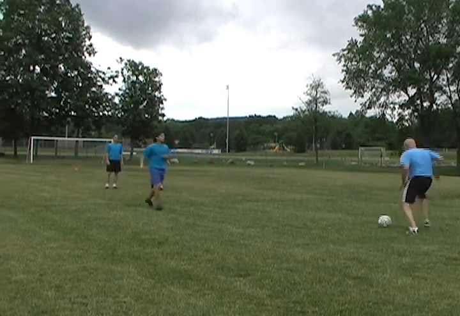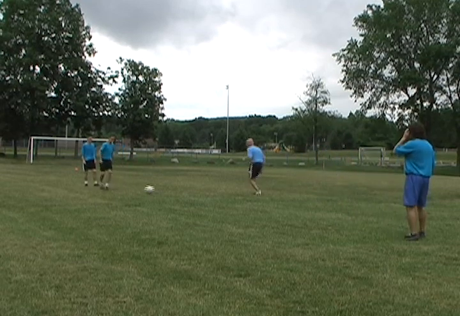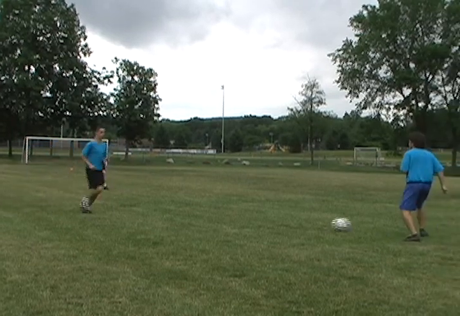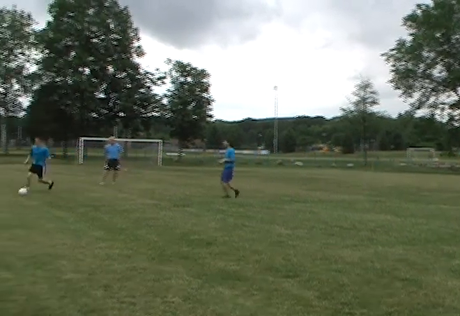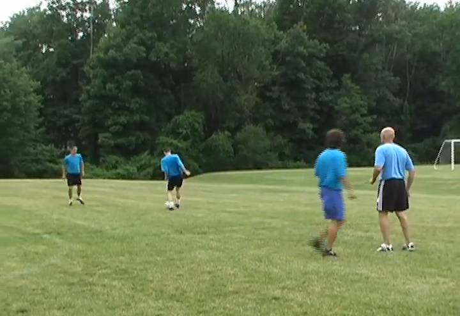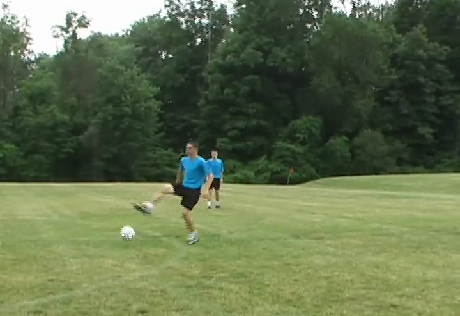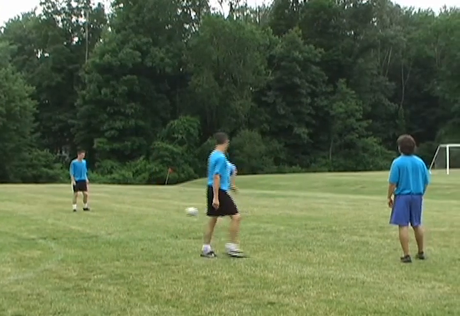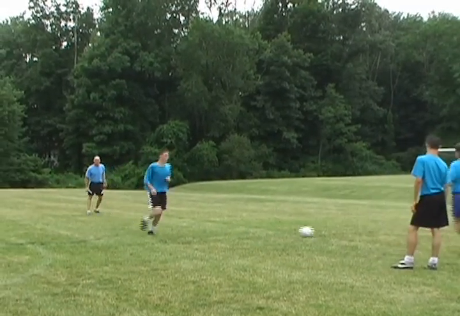The first player in one of the lines passes the ball to the first player in the opposite line. As he follows his pass, the player with the ball passes the ball back to the original passer for a quick give and go before passing to the second player in the first line. All of the players continue rotating through both lines, performing give and goes along the way. This is a great drill that emphasizes teamwork and promotes proper passing.